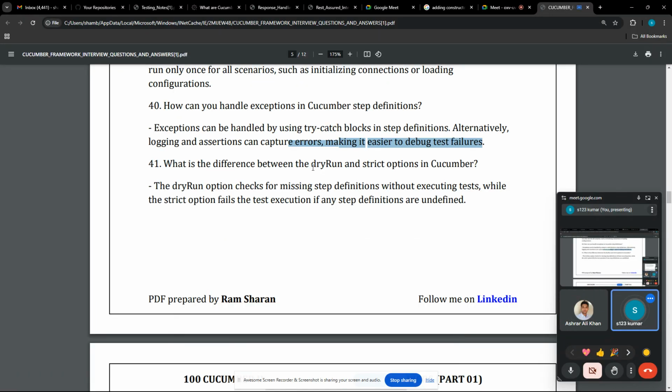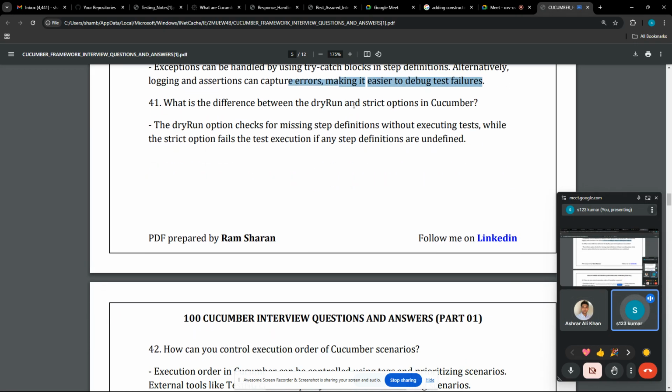What is the difference between dry run and strict option? In dry run, if we give true, then it will check whatever given, when, then scenario steps we have written in the features file, whether the same implementation is written in the step definition.